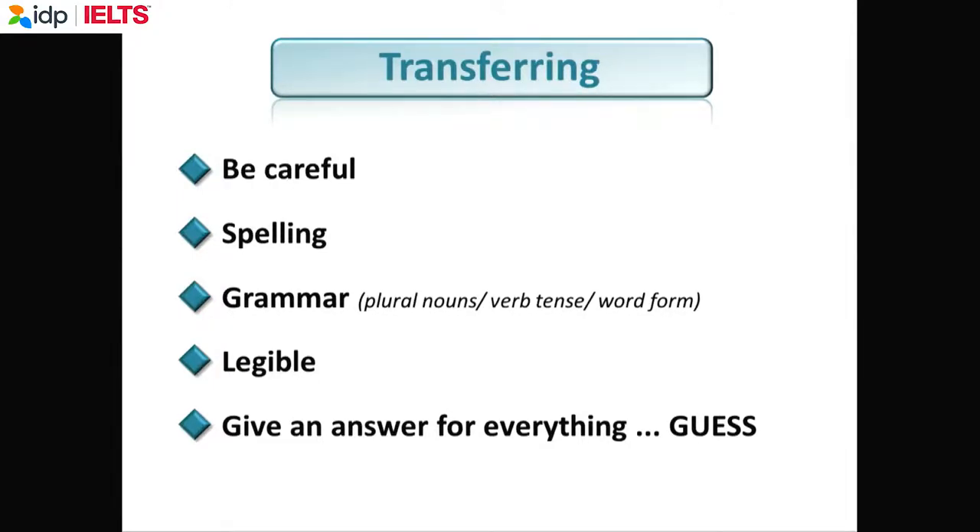These days, many students don't write — they text or type. But in the IELTS test, you have to write. If the marker cannot read your writing, it will be marked wrong. The markers don't have time to study your English. So if you want to change an answer, either use the eraser or draw a line and write again. Don't write on top.